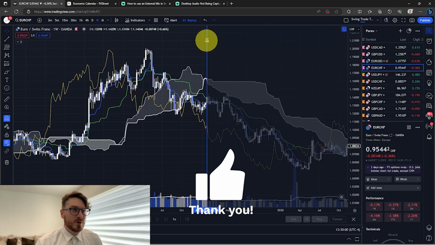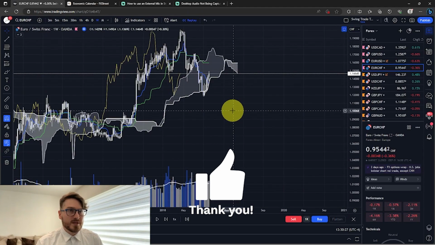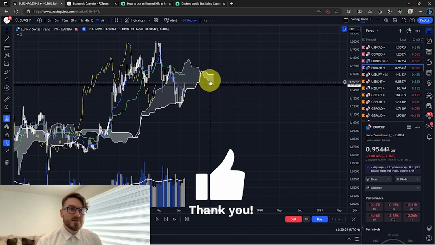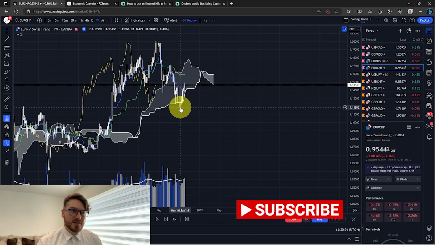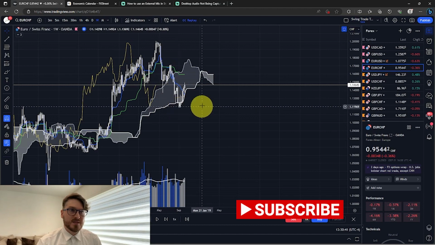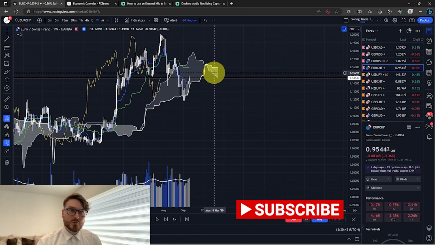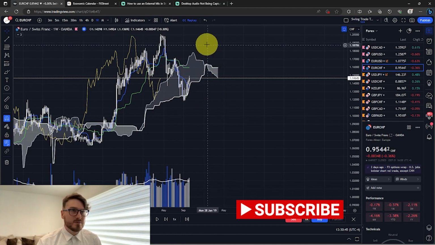I'm gonna do a little bar replay. Okay, so this is what I want to show you guys. You see right here that we've just had the Senkou signals, right? The death cross, Chikou span below the candles, and we had a break below the Senkou span B. But we still have a really tiny Kumo cloud here. And so we need to let it build up steam.